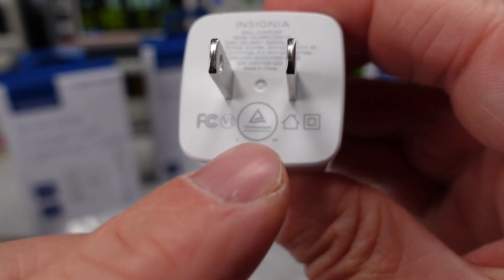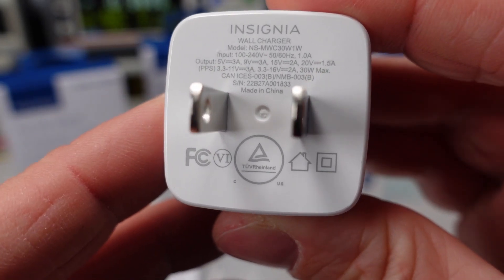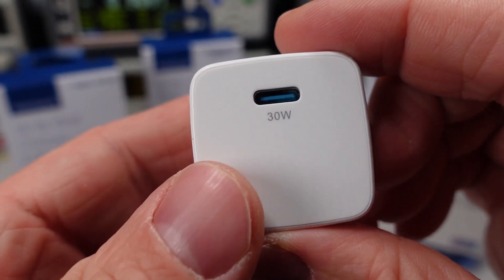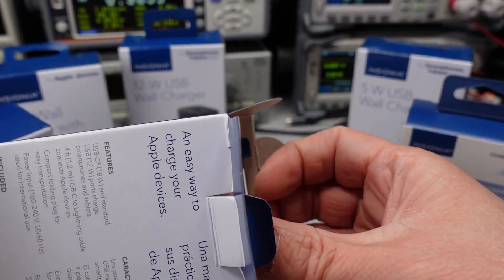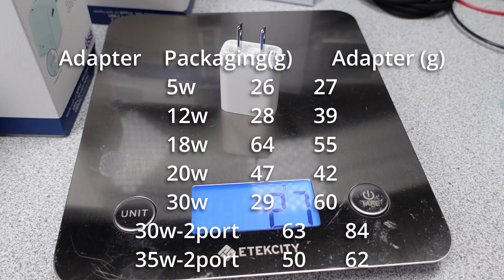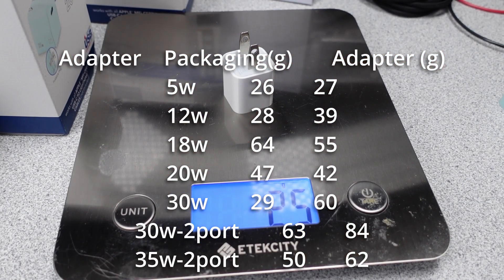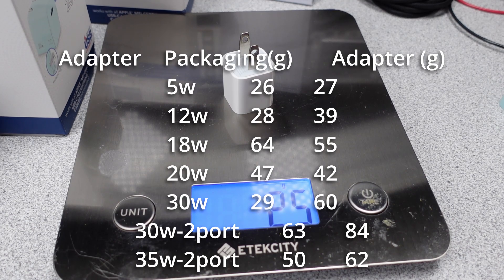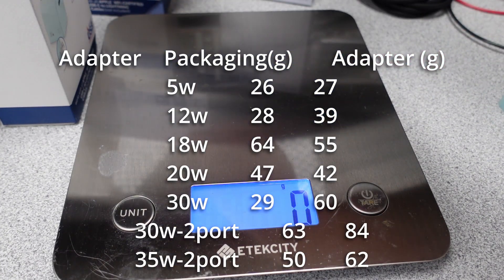The adapters split safety listings between UL and TUV Rheinland. Some of the adapters have the six mark on them, which means they should meet the Department of Energy level-6 efficiency and idle power requirements. This basically is a set of goals to reduce idle power consumption and increase real power efficiency — it doesn't look at other power parameters like power factor, but I'll talk about that later. Here are the weights for these adapters. They ended up being a little heavier than some competition in similar power level ranges, but not hugely so. In general, these are smaller, fair adapters, on the light and compact side.